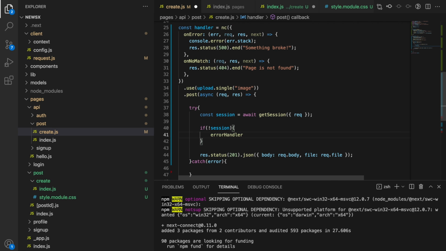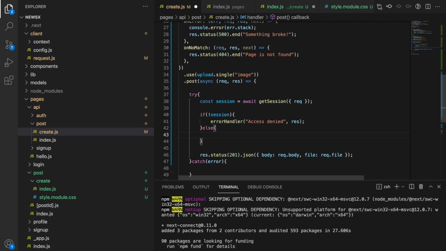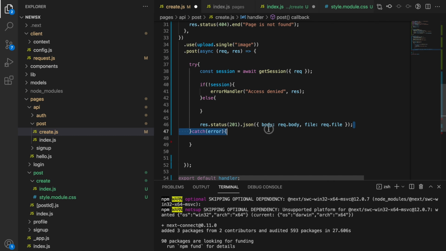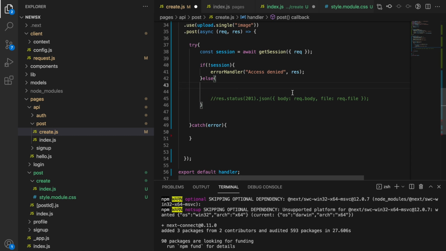Error handler, and here we're going to say data that is going to be access denied, and then response. And else, come over here and let's take this stuff inside because this is also unnecessary. So let's comment it out. We handle the error.